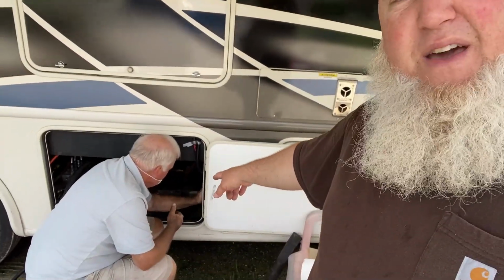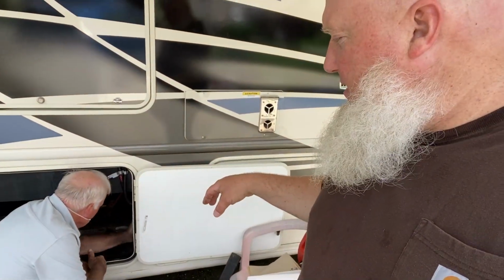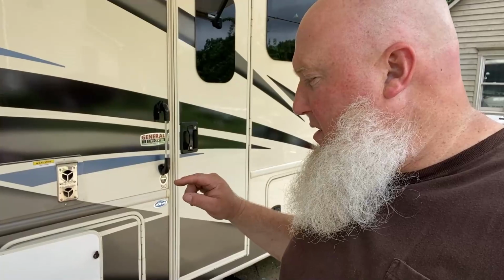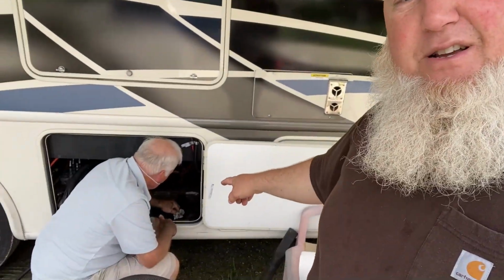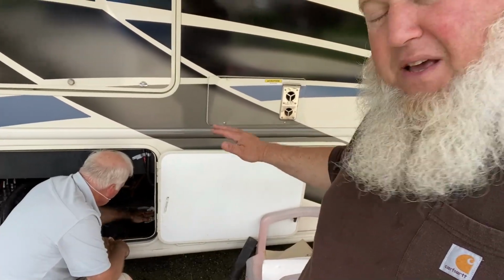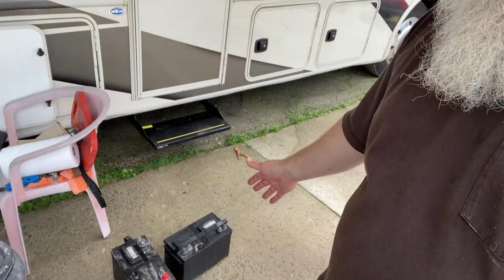So my dad has made a tray. They've got welded in here a few little pieces of metal to hold the batteries, and then they've got a strap to hold it down. I'll show you in a second the battery that we're going to be replacing it with. My dad has made an insert to go over that, so we have a flat surface to put the new battery because it's bigger. I don't know if these are both 100 amp hour batteries. I wouldn't be surprised if they're smaller, but like I said, I have no way to know.